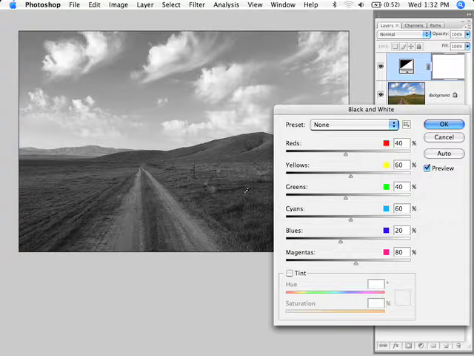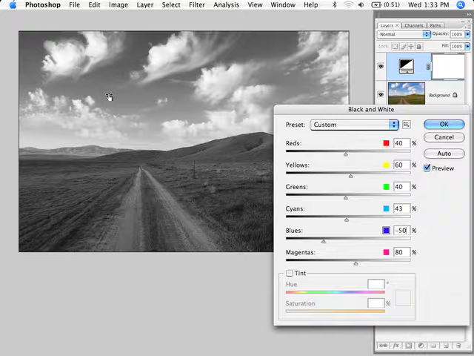Now, one of the things I could do would be I could click into my blues and darken the sky. I could click into cyans and say, wow, okay, the sky has some blues and some cyans in it. Or I could actually click in the image and I can drag the sliders around simply by clicking to the left or the right. So let's say I want to have a little bit darker sky here, and I'm going into some different areas of the sky. Go down here, there's where some of the cyan is. You can see it pulled in the cyan there. I could even go further.